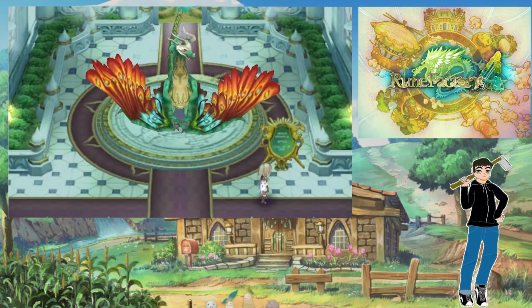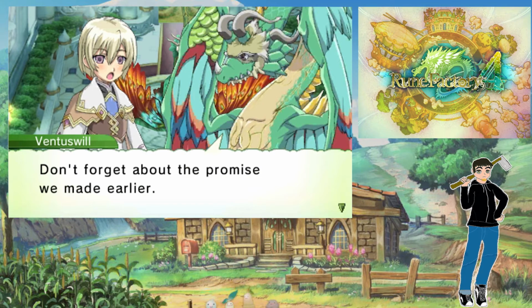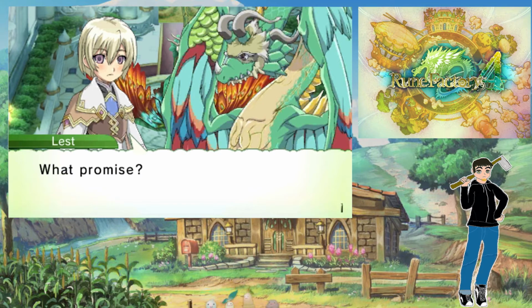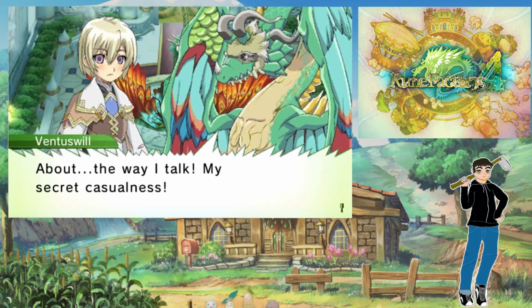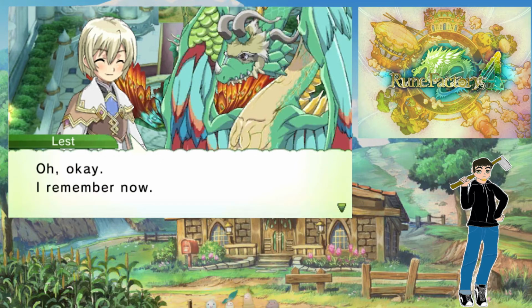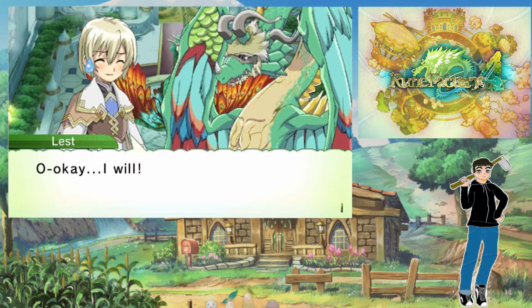Lest. Yes? Don't forget about the promise we made earlier. What promise? What? Have you already forgotten, you inconsiderate cur? About the way I talk! My secret casualness! Oh, okay, I remember now. Honestly. How could I have slipped up so bad? Be sure you keep that promise. Or else. Okay, I will.